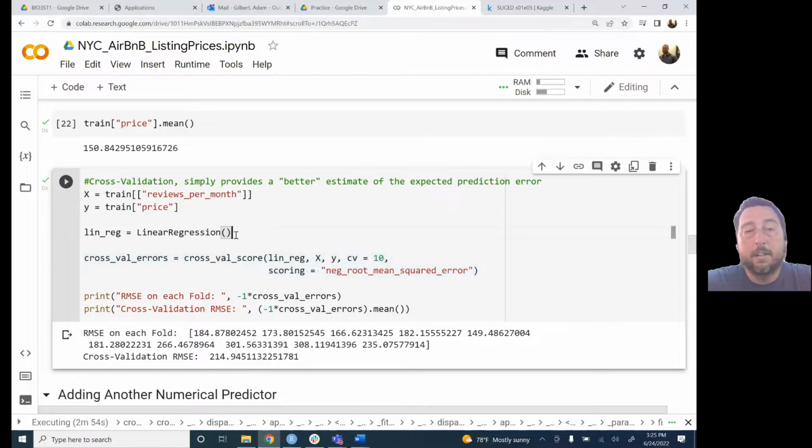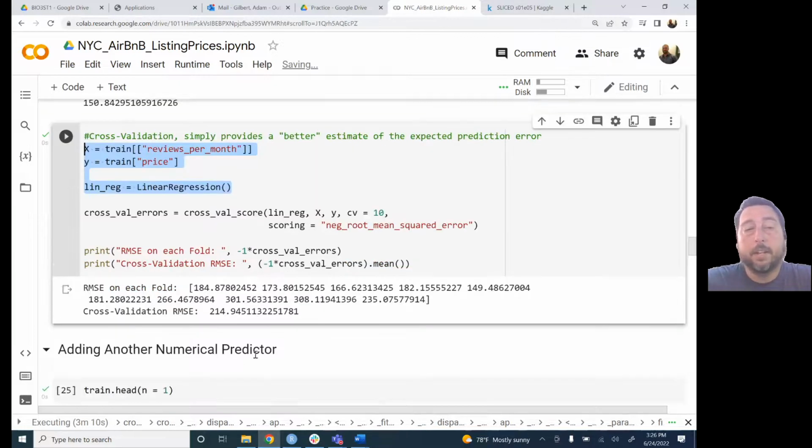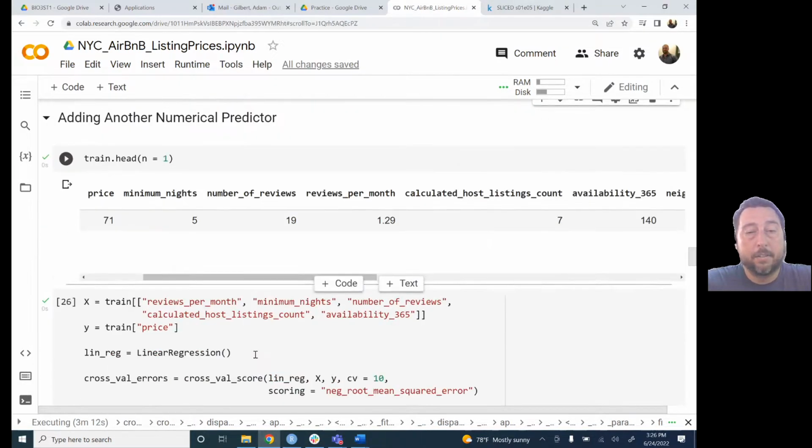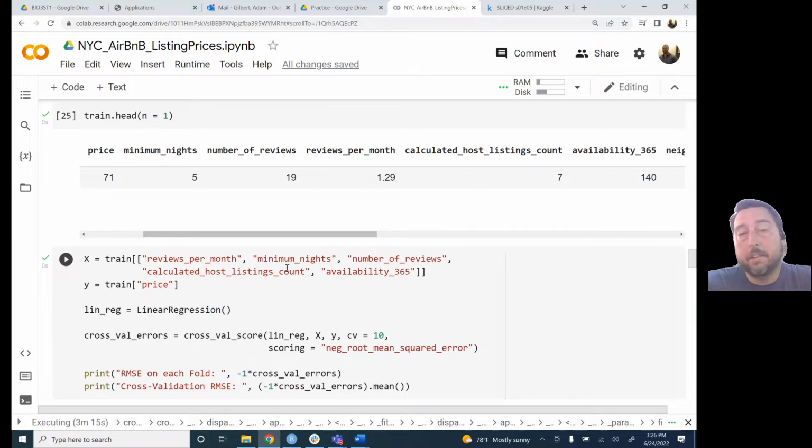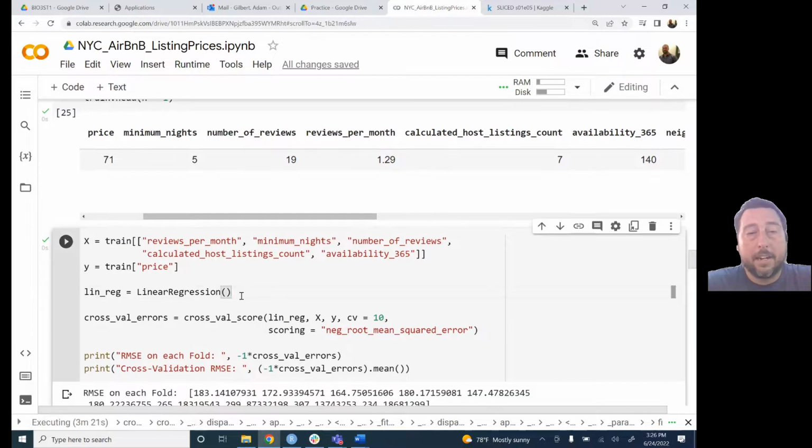So if we built a model and used it, where our model was only allowed to look at reviews per month, when it went to predict price, we should expect that model to be off by around $215 when it makes a prediction. Then we looked at adding other predictors. So we added all of the numerical predictors we had available to us to our model. So again, here's the definition of the model.